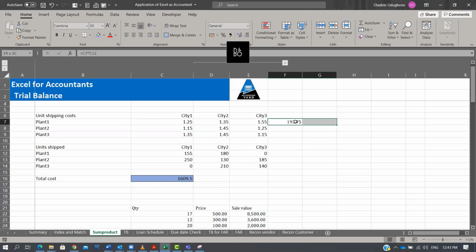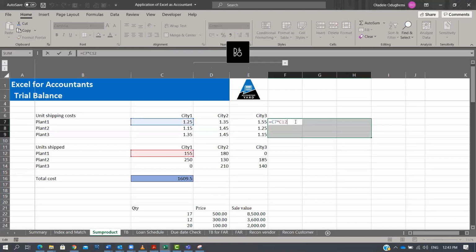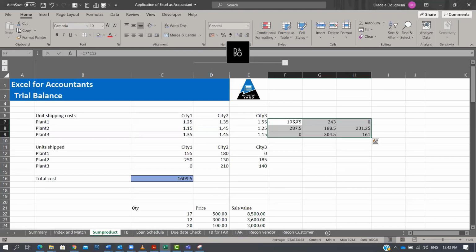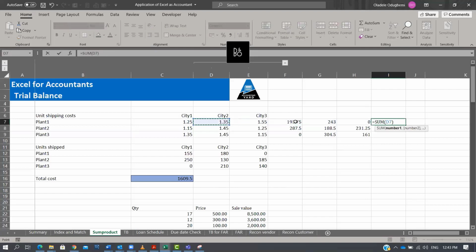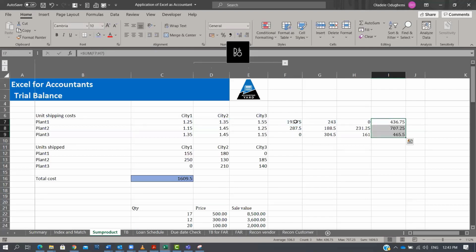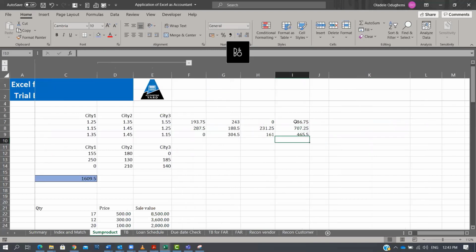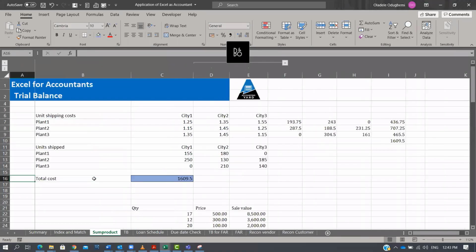And I can do this. F2, Control Enter, my shortcut, find the sum of everything along this column. And now do the sum of everything here. Can you see the same result? So you can imagine the process I've gone through. With one function, I write it once and I get the answer, right?